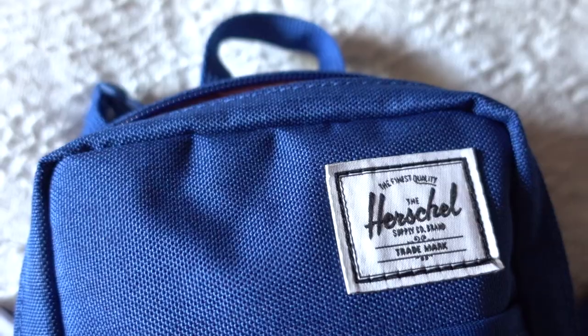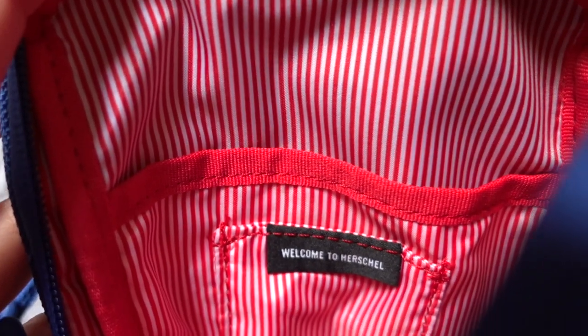Third, we have the Sinclair crossbody. This size is actually considered large, though I was picturing it to be much larger than this. It's in the color Monaco Blue. What I loved about this one is that it comes with a removable strap, and there are two ways you can wear it: you can attach the strap on each side, or loop it through the belt loop on the back. It's almost the same size as the hip pack, but it has a lot of different compartments — a mesh compartment in the front, a compartment in the back, and another little compartment inside.